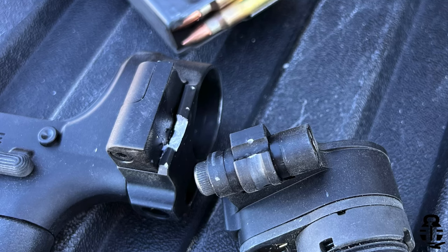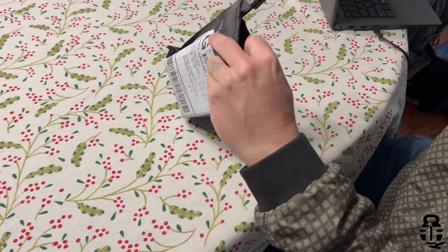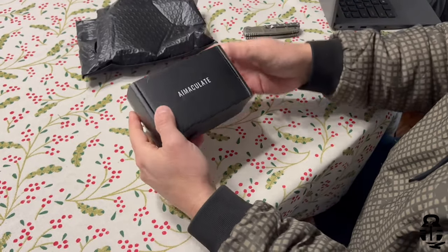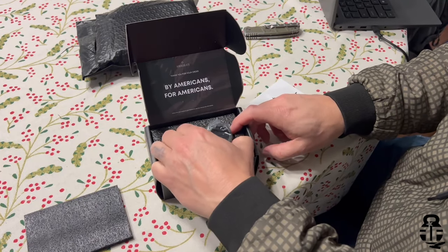Now, what I ended up finding out is that these individuals are based out of Miami, Florida with Aimaculate. And what they end up doing is they flood social media with these knockoff products that are at most rated for airsoft, not actual firearms. And they get a number of people who are looking for a budget-friendly item as opposed to the Law Tactical and take their money and then don't help them out. You get a 30-day money-back time frame. And by the time I got this put together and out to the range because of my trip to SHOT Show and weather conditions and stuff like that, I'm now outside of the 30 days.